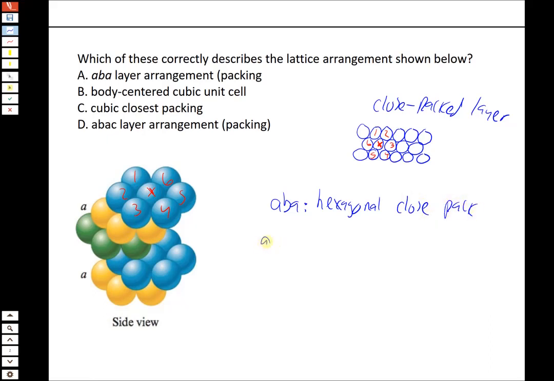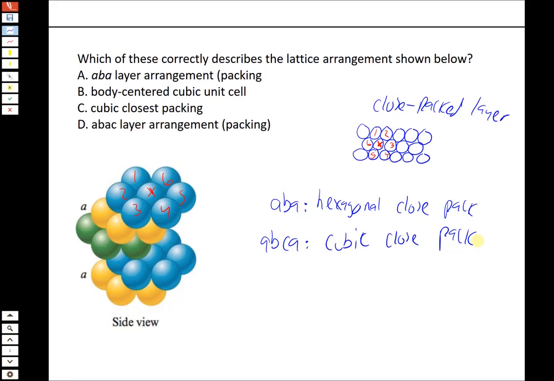Then the other type is ABCA. So that's where we're going to stack 3 layers offset from each other, and then we'll start repeating the pattern. So basically you have 3 offset layers and then a repeating pattern. So each repeating unit is 3 layers in this case, and that's what we would do to get cubic close packing. So the packing densities are the same in both. They both occupy 74% of the total volume, but they give slightly different unit cells.